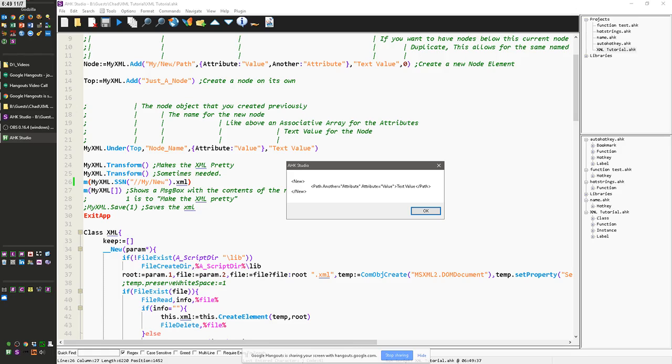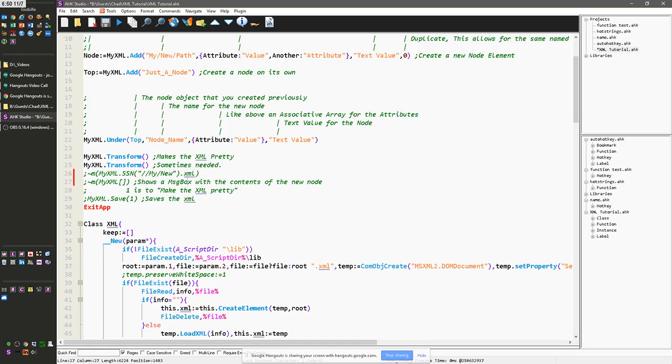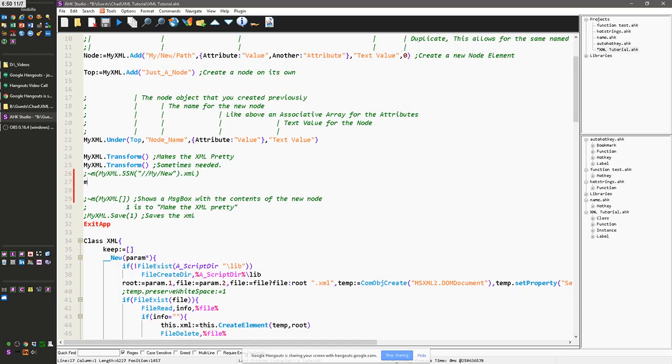Yeah. But the XML, so, using SSN this way, you can, off of the base instance of my XML. SSN works the same way if you were to say, okay, let's see, go ahead and hit OK, and OK again. Now, let's go ahead and you can comment this in the next line out. So let's go to another line. And M open parentheses. SSN. This is a function that I have. Enter.